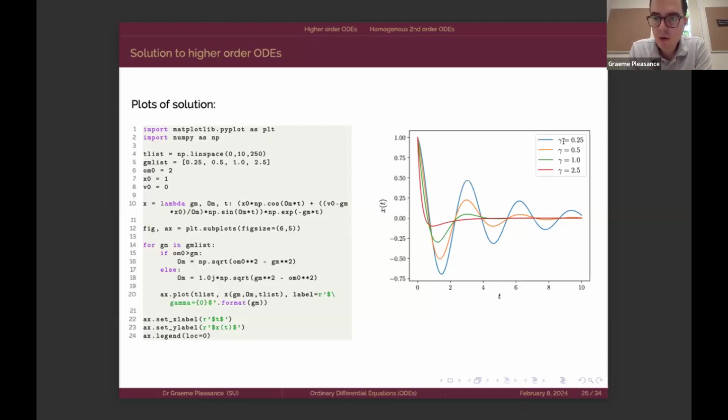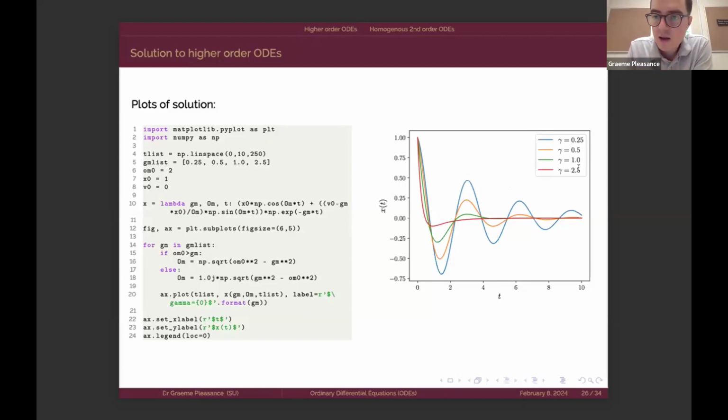So in the case where gamma is smaller, for the smallest value of gamma, you see these damped oscillations, which is kind of what you would expect. By increasing gamma, which corresponds to increasing the friction or the air resistance, these oscillations are more heavily damped. Think of the pendulum swinging like this: it reaches a smaller amplitude every time, for every period of oscillation.